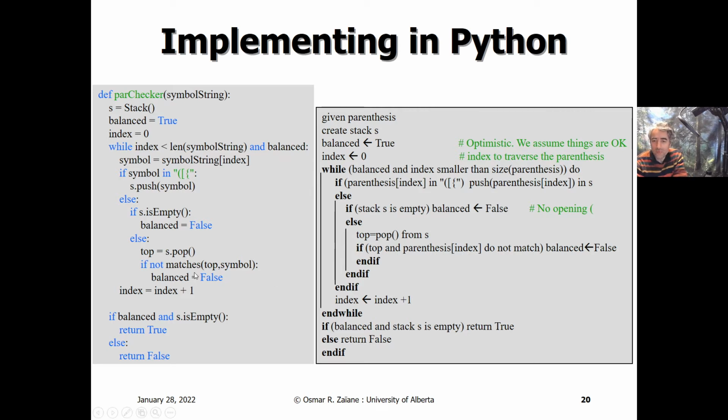What does matches do? It receives two characters, top and symbol. Top is what I popped from the stack, so it's an opening parentheses, and symbol is the current symbol, which, since I'm in here, means it's actually closing.